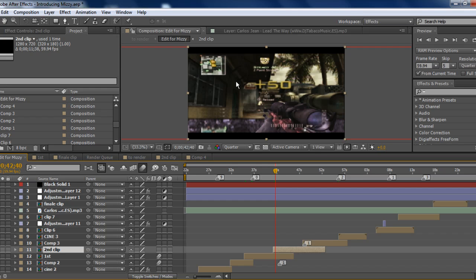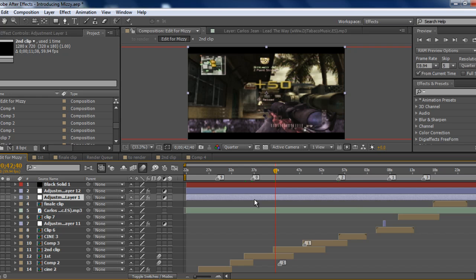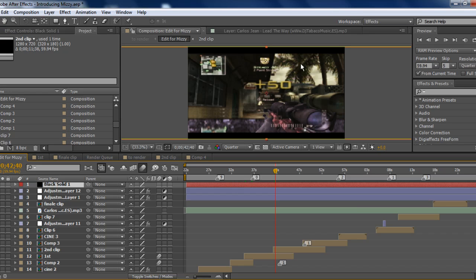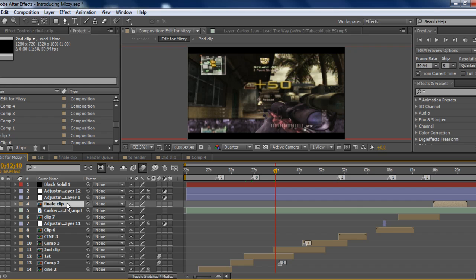So yeah, this is my song. One of these is color corrections, the other one is an exposure keyframe thing I've done, and this black solid is the black bars at the top and the bottom, which I think makes the whole edit look a little bit neater. I'm not sure what else to talk about in this episode, but that's just the basics of how I manage all the clips and transitions.